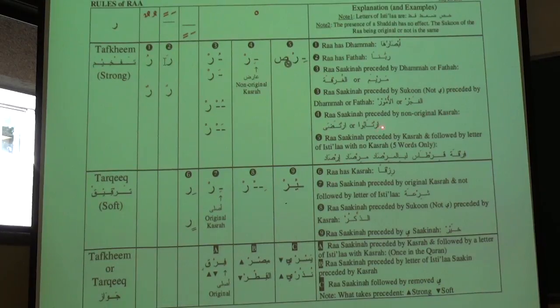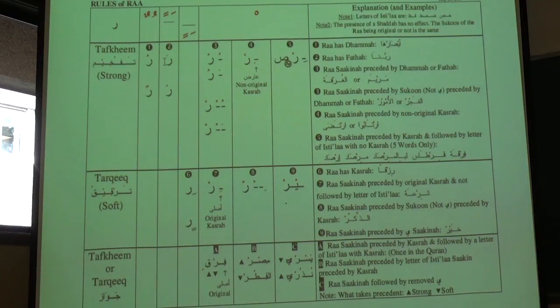The examples are irtabu. What do you expect here when you say the word irtabu? You expect to say, and this is one of the most common mistakes that you hear people make when you hear them reciting, even people who memorize the whole Quran. I've heard it many, many times. So they would say it with a soft ra. It's probably easier to say, but it is supposed to be a strong ra, because what happens is that it is defying the rule here.